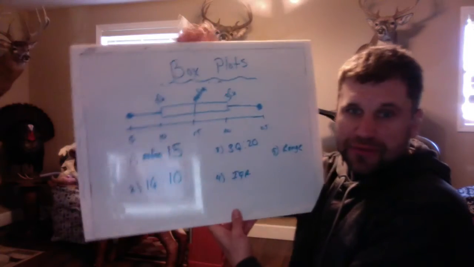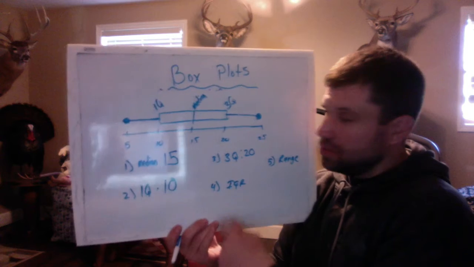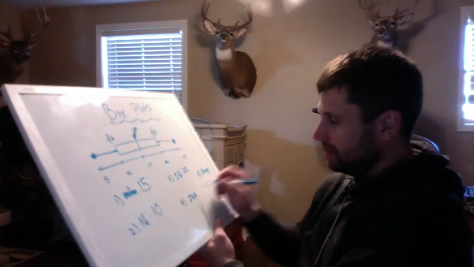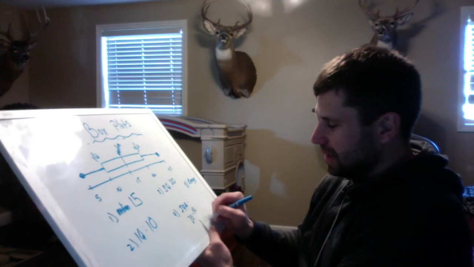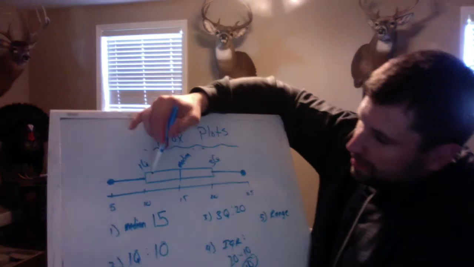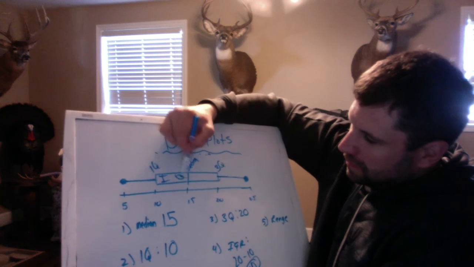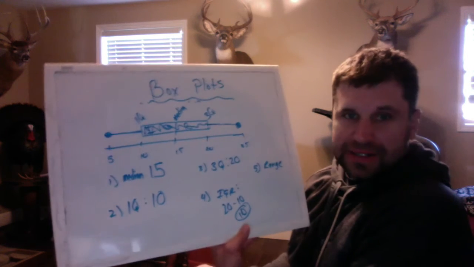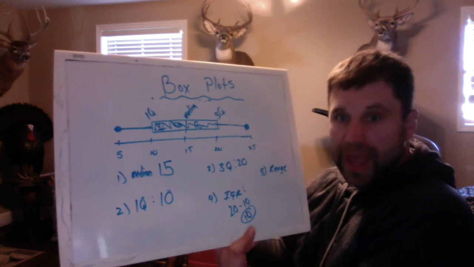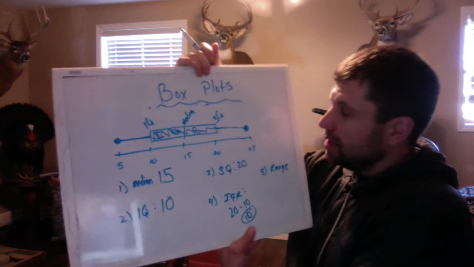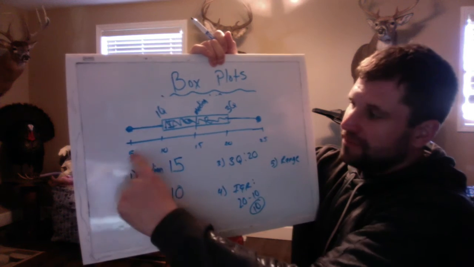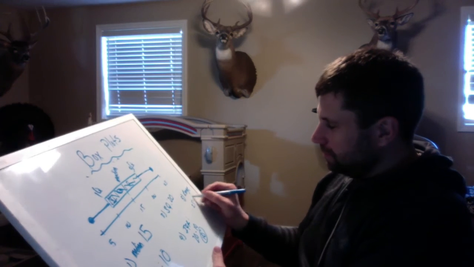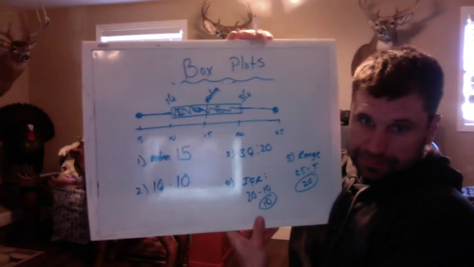So once you have that, you have the rest of the data, okay? So what's our IQR? You do 3Q minus 1Q, so 20 minus 10 is 10. Now remember, this is your IQR, the length of that box. So that box is the interquartile range. So the range of the whole box is dot to dot. So we got 25 is the greatest number, 5 is the smallest number. 25 minus 5 is, that's right, 20. The range is 20.